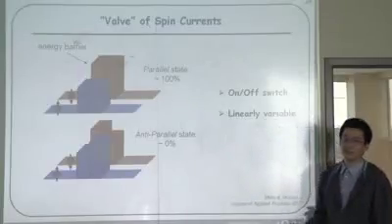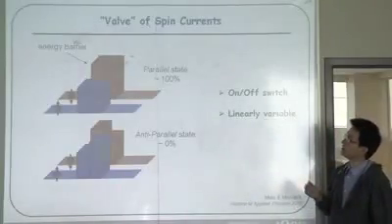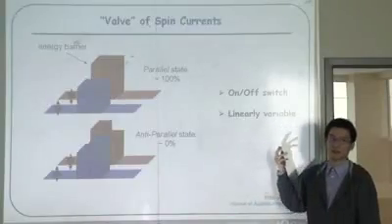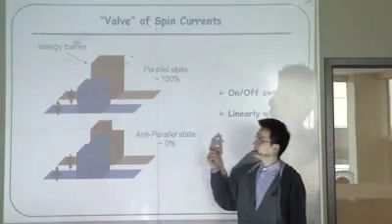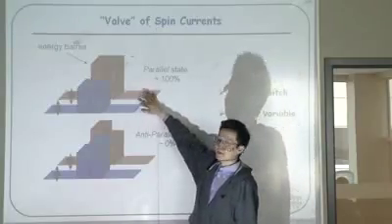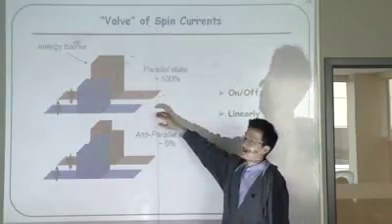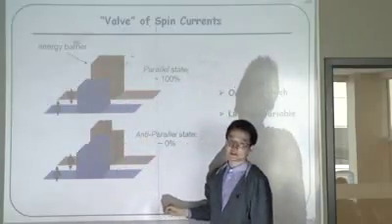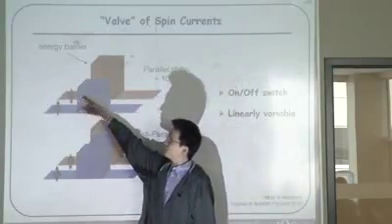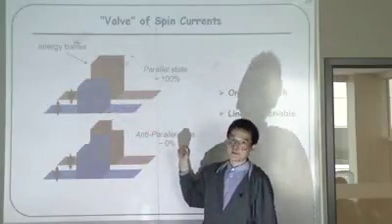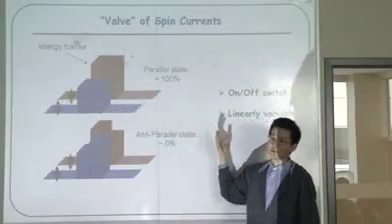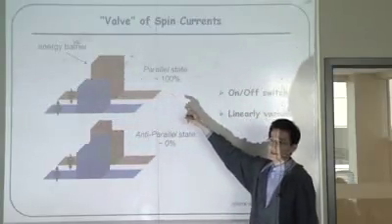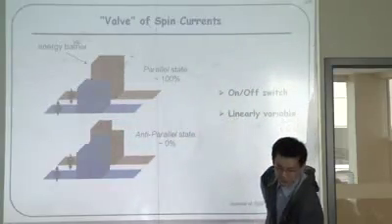One very interesting feature of these spin filter tunnel junctions is that we can actually control the spin polarization of the transmission current. For example, I try to draw the spin up and spin down channels completely separately. If the two spin filters are aligned parallel to each other, the spin up electron will see two very low tunnel barriers and can cross the system very easily. And the spin down electron will be filtered out. They cannot cross the system.